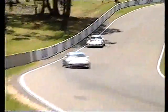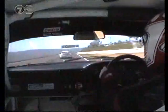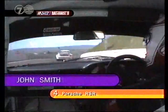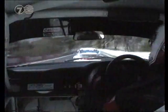I think Jeff Morgan may have surprised him a little bit. You get into a rhythm when you're at speed, and that might have been the best that John Smith could do, and certainly the manner in which Morgan went by on Mountain Straight was quite surprising. Aitken is still third, a long way behind. These two now are on board with John Smith, a bird's eye view of the challenge ahead of him. Braking cautiously for the dipper. Even in the daylight, you can see plenty of taillight there on the back of that 911.